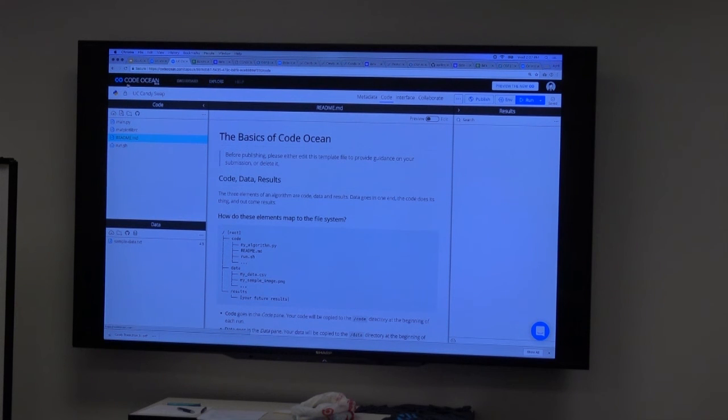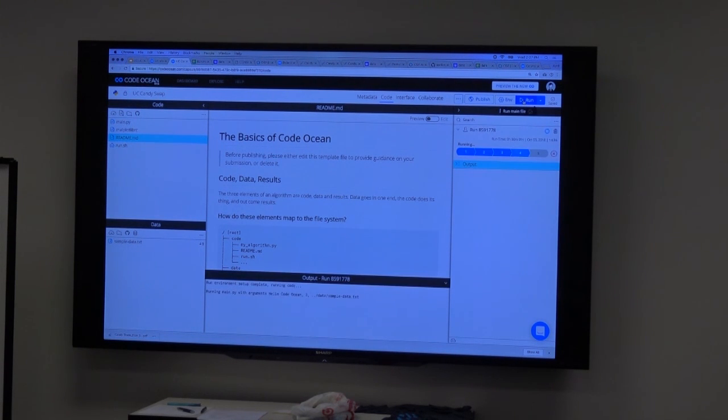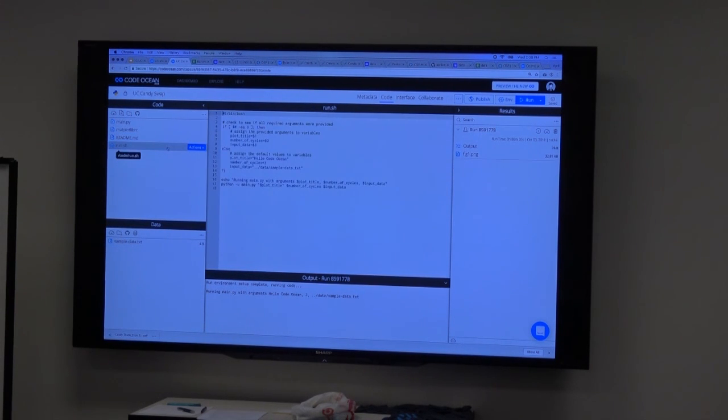So you can name it anything you like. And you'll see here it comes with just some example code and data so that you understand what's going on. So you've got your code in the code subdirectory, you've got your data in the data subdirectory, and then you've got your results subdirectory over here. When you click run, it runs what's called a shell script or a master script.